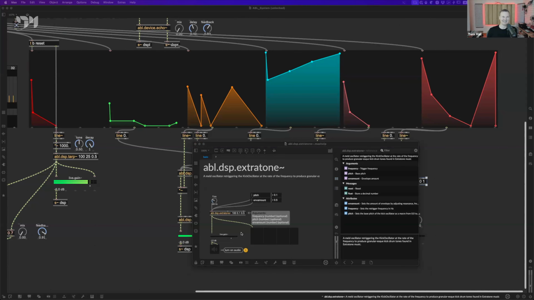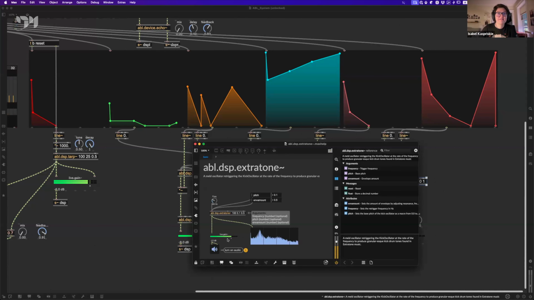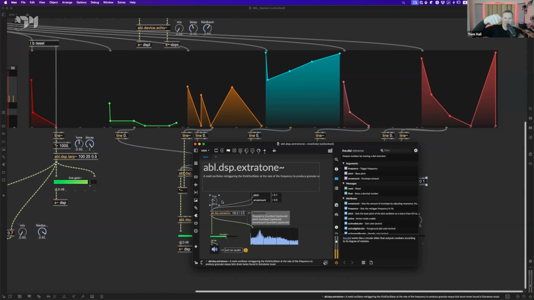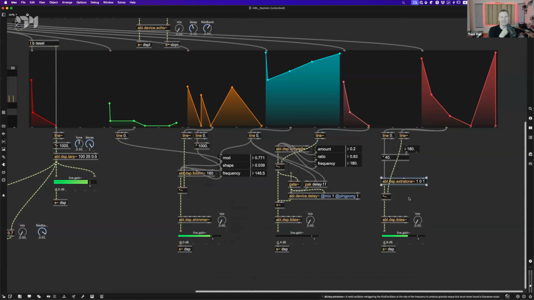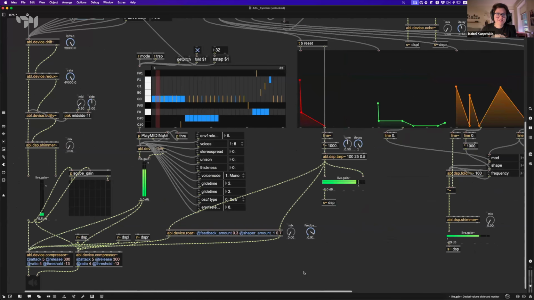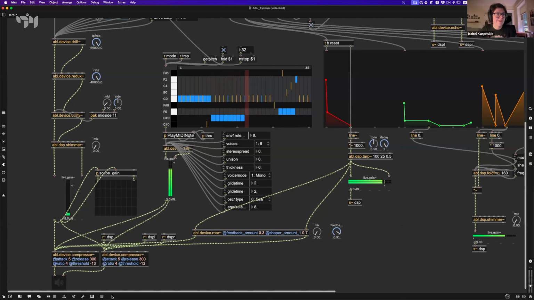Go on, here we go. That's interesting. If you modulate the frequency, that's what I'm doing there with the function. I'm running the line in there and it just does these really nice ratchets. I want to hear it on its own. It turns out this is opening up the help patch, the one that doesn't have the sequencer in it, which I was looking for.